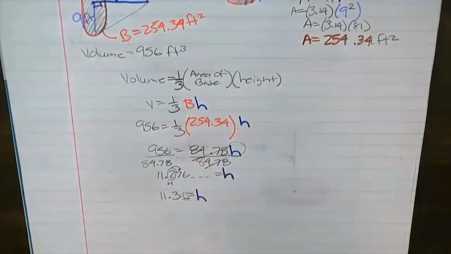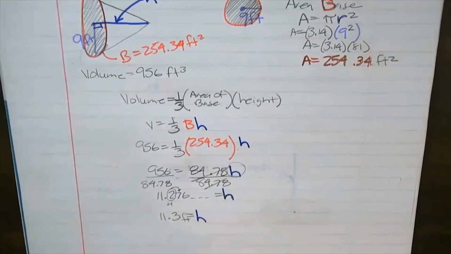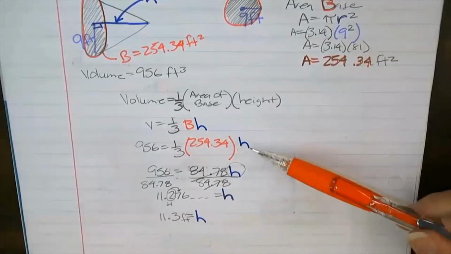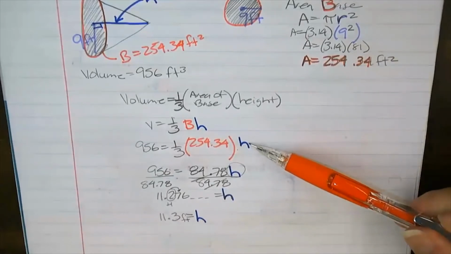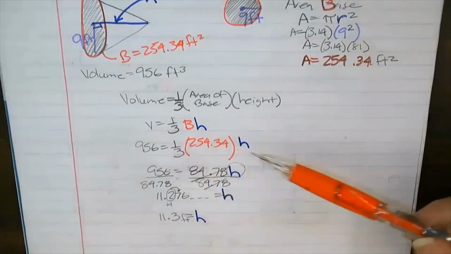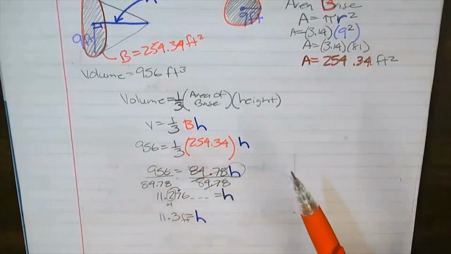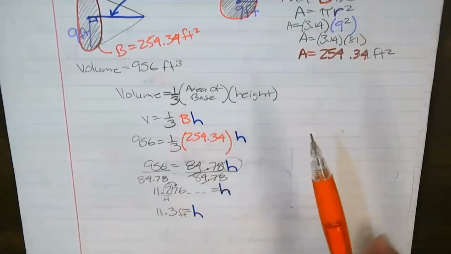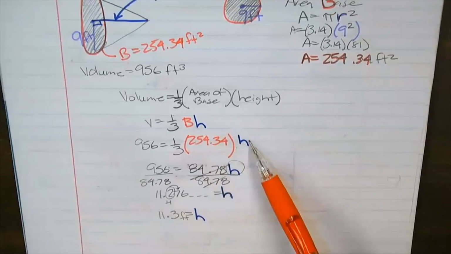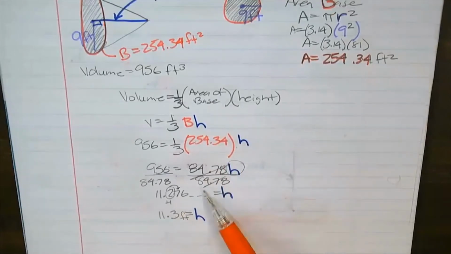So in this case, it's the same thing as before. It's still substitution, only this time we're trying to find the variable, the height. Instead of finding the volume, we're finding the height. So it's still substitution. I substituted volume. I had to figure out the area of the base to substitute. And then my variable was the H. So you guys had to do some examples like this with pyramids. We're doing the same thing with cones.